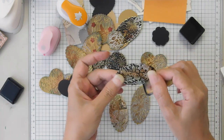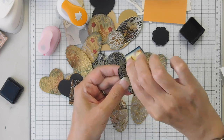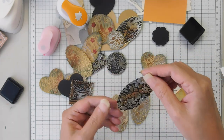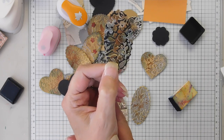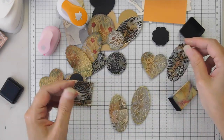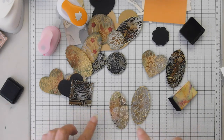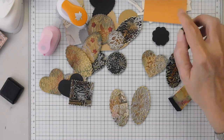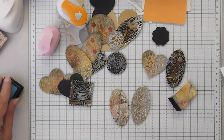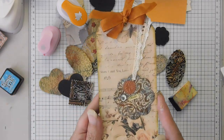Sometimes it actually shows up better on the silver than it does there. That looks old. Not sure if these are dry yet. Let me get my examples here, while I wait for that to dry for a minute.